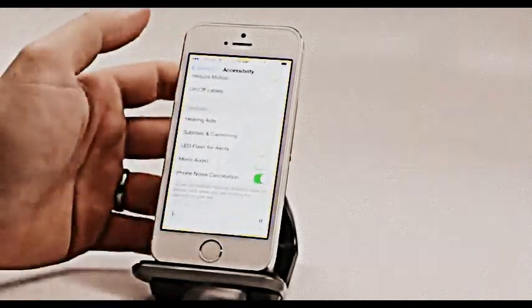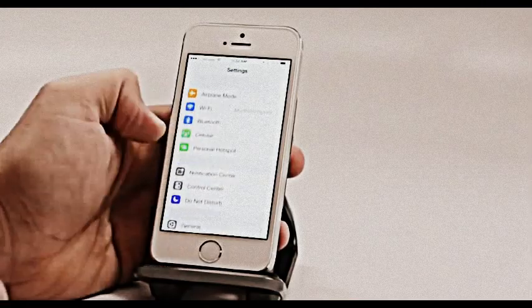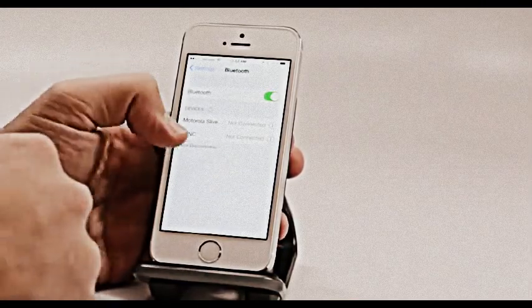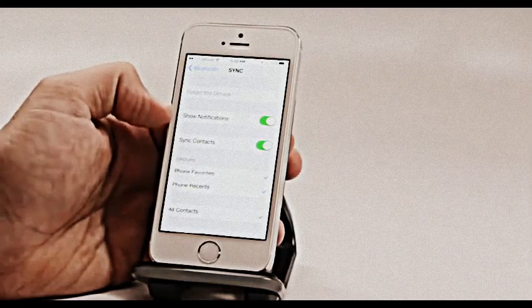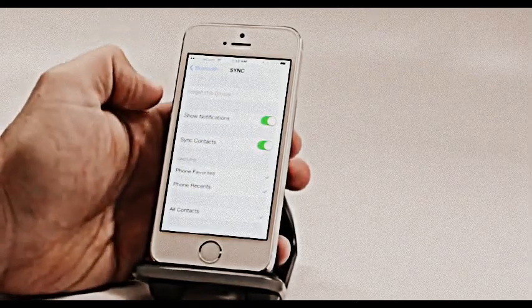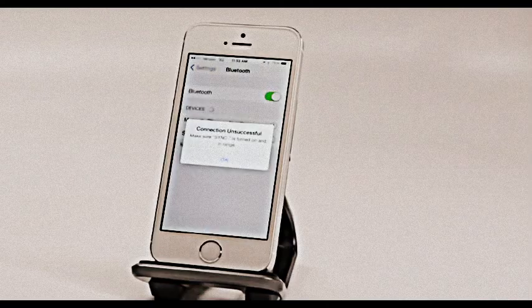Another cool feature, if you have a car that has Bluetooth connectivity, you may need to turn on its ability to read messages. So here I have sync, forward sync. I'm not connected, and what I want to do is tap that eye that's over here and make sure show notifications is turned on. On our device, this was turned off by default. Turn it on, start your car again, and it should read stuff back to you, which is handy while you are driving.